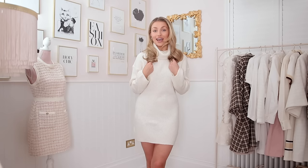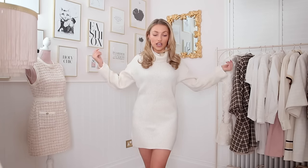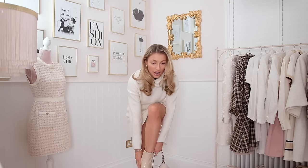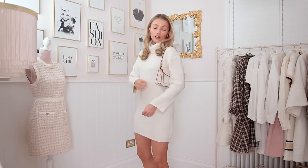Guys, just look at this dress. It's perfection. It's gorgeous. This is the kind of dress that you would wear every single day. I will wear this every day in winter. I just love how it's giving my body this really nice shape without being tight. It's loose, but it's not baggy. It's like magic. I just wanna try it with the boots because I feel like it's gonna look so chic. Oh my gosh, guys, this is my dream outfit.